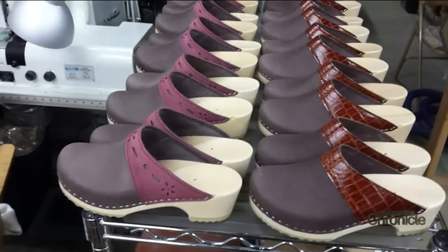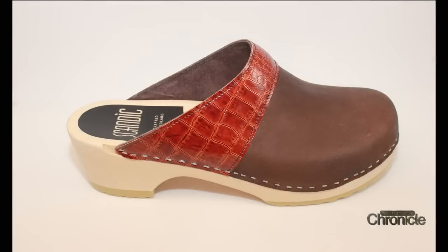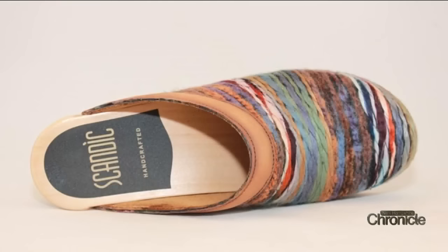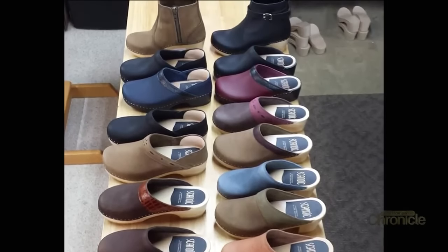Four years later, they are taking off. We offer three different heel heights: two inches, two and three quarter inches, and 3.3 inches for a super high heel. And then all the different types of leathers, all the different types of styles, and all the different colors — so you very quickly come up with a staggering number of different styles.